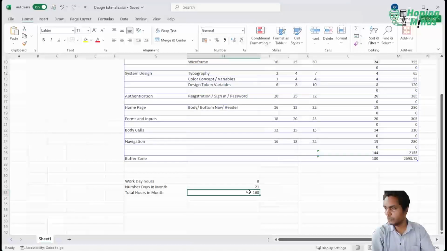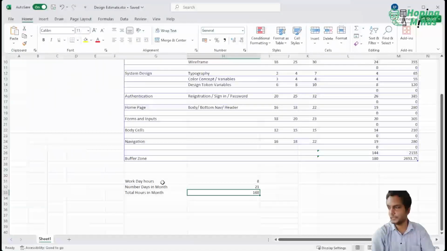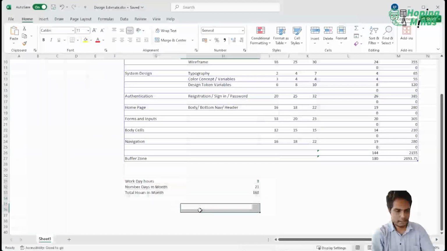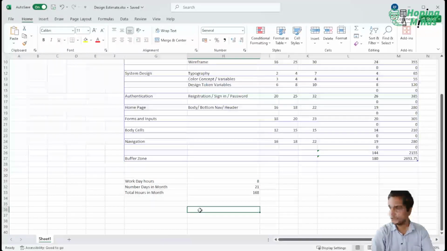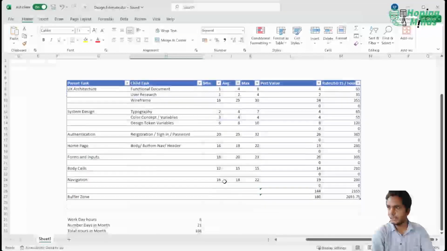So it's a 4 sprint work. Not 4 sprint. One sprint is 2 weeks, so 3 sprints you can say. In 3 sprints you will be able to complete this work, and this is how it can help you have a better estimate and better planning.